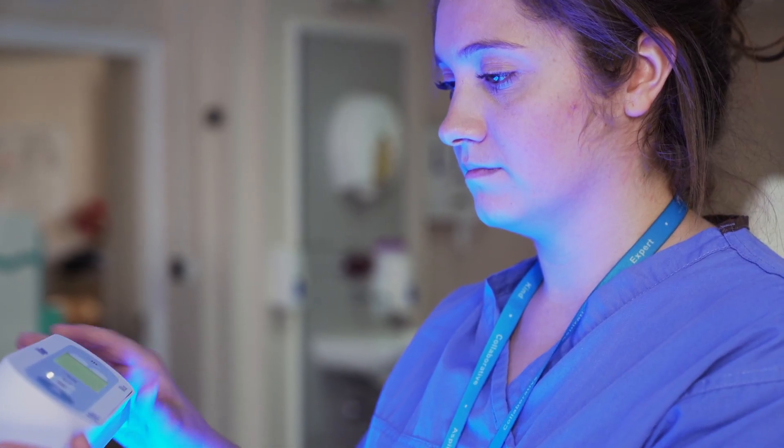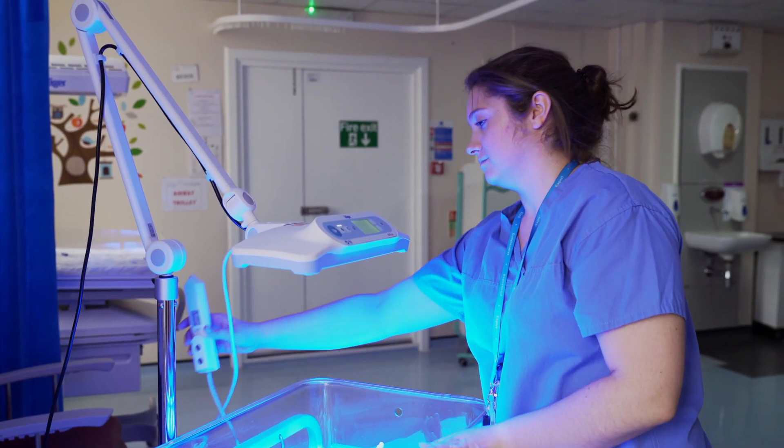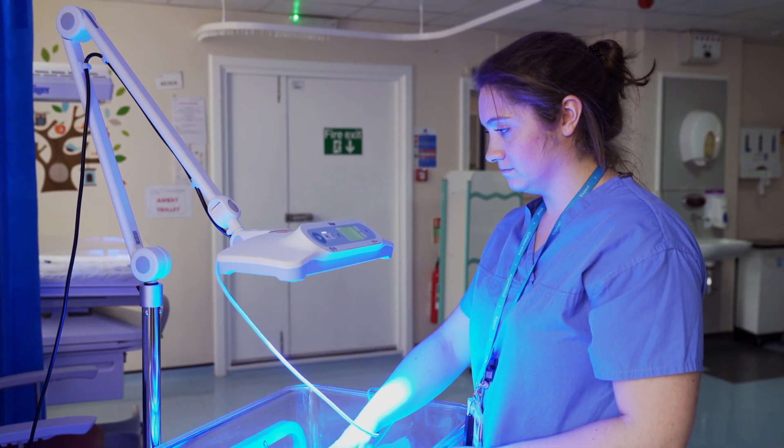Having worked with Billy Lux for some time and having looked at all the data, I feel it is very important to monitor irradiance so you can estimate the dose delivered from phototherapy to the babies. This would really help reduce the duration of exposure. It's important to know you are at the right distance, at the right wavelength — roughly between 450 and 460 nm — and to monitor irradiance at the beginning and at various points during phototherapy to make sure the beam of light hasn't moved and the baby is receiving the same irradiance.